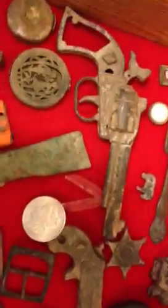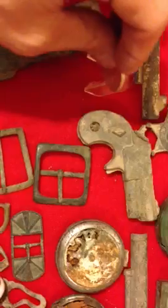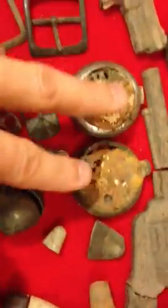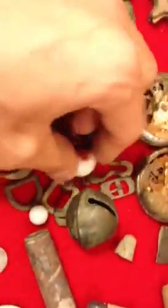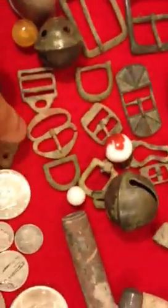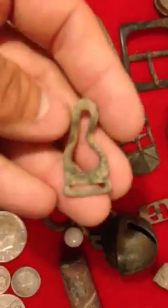They're also tiny. Some other ones here. This one was cool. It's not that old, but it has the key in it still. Thought that was cool. Cap guns. This is my most recent cap gun here. Little Dillinger. Bunch of thimbles, all kinds of thimbles. 2 pocket watches. Bunch of buckles, shoe buckles. Bigger buckles. A lot of them were cool shapes. This one was kind of cool shaped.